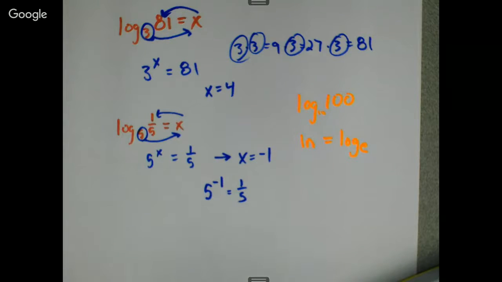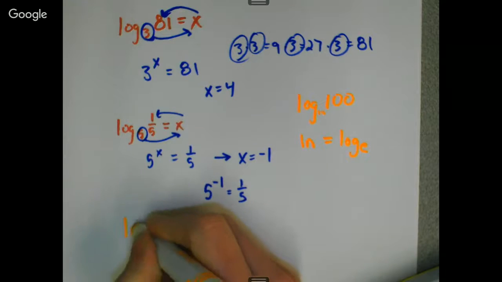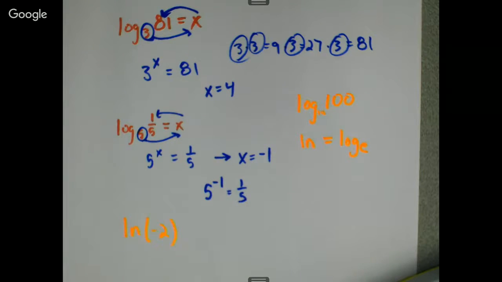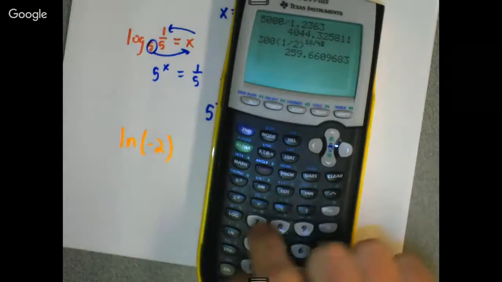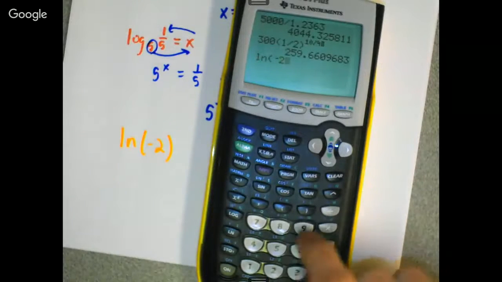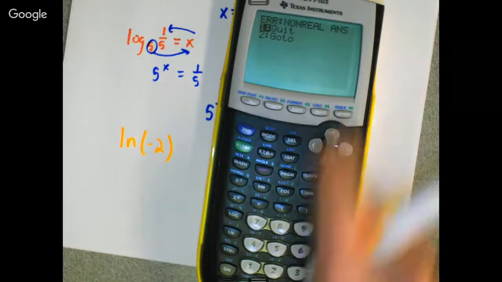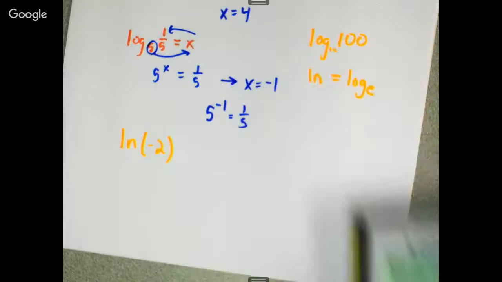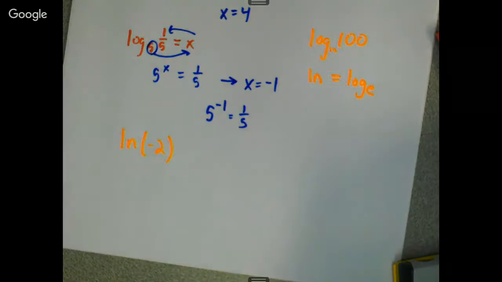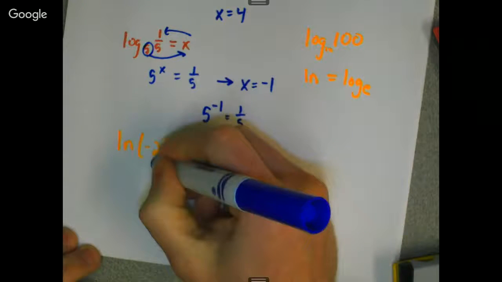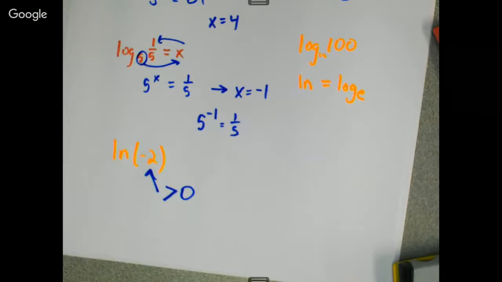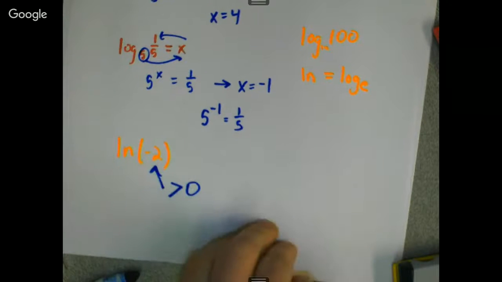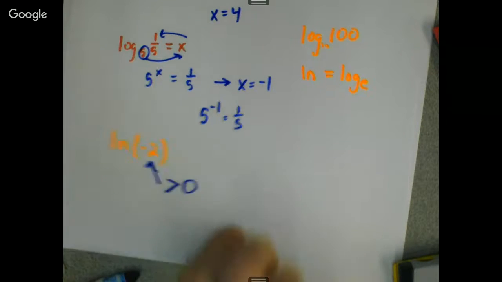Okay. So let's look at something like this. Let's say ln of minus 2. If I put that into the calculator here, ln of minus 2 equals non-real answer. If you remember me saying a little bit ago, the value in here has to be bigger than 0, which in this case it is not. Hence why we cannot evaluate that number. So that has a non-real solution.